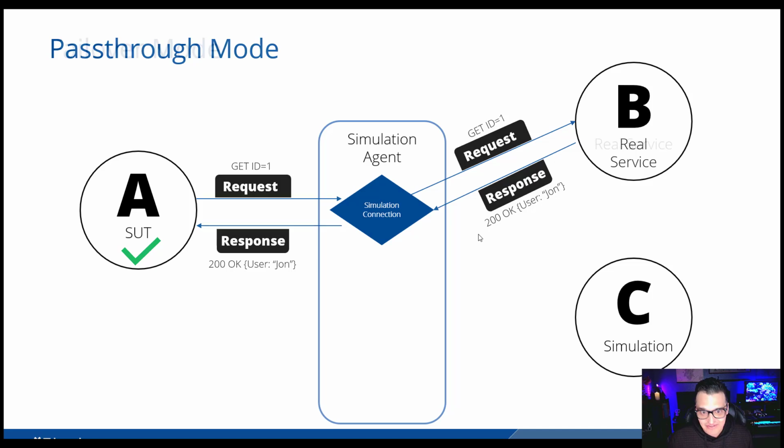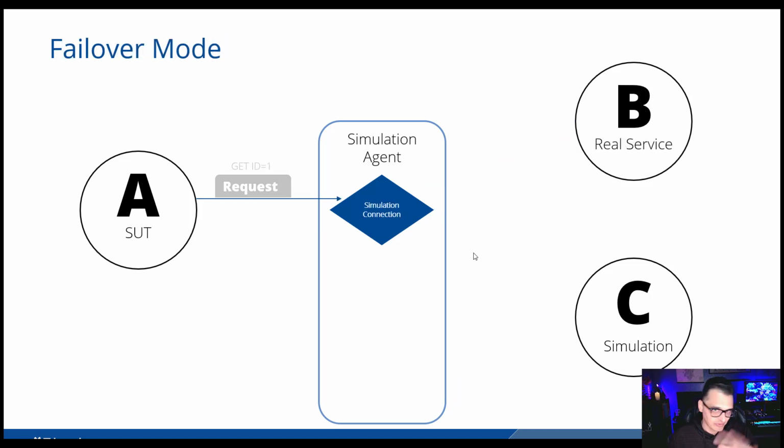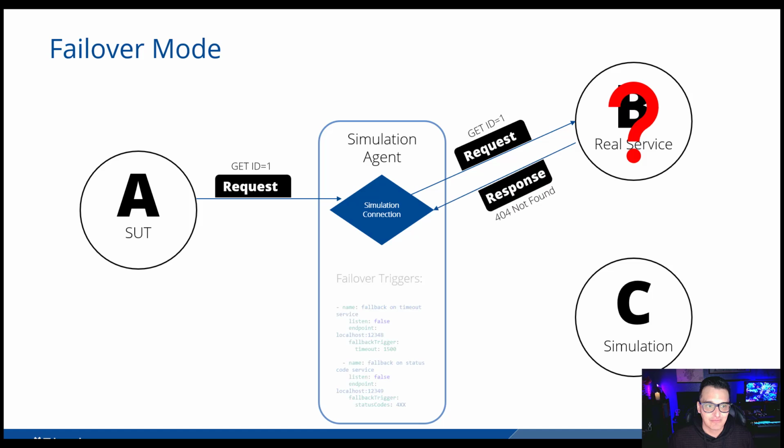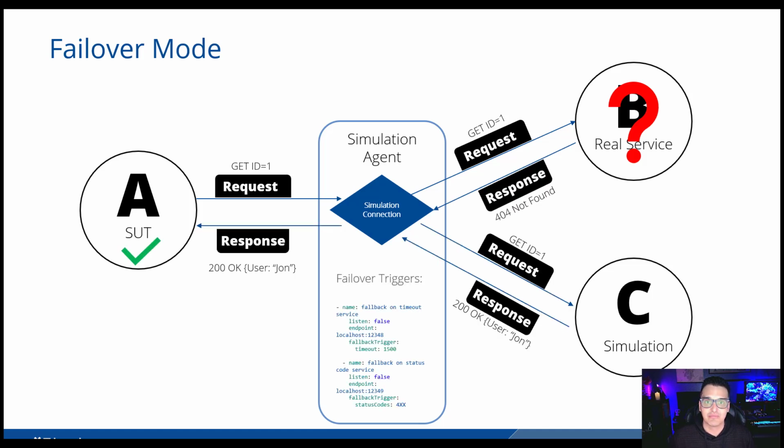The simulator itself has a couple of different modes. For longtime viewers, I know we've gone over this a couple of times, but the primary use case of these modes are things like failover and simulate first. And the idea is that you can go to either the live service or the virtual service, depending upon different conditions, things that are in the request, the time of day, whatever you want. And this allows you to make environmental configuration changes once, and then just use the connection to redirect traffic whenever you want. One of the things we can do, though, is something called learning.